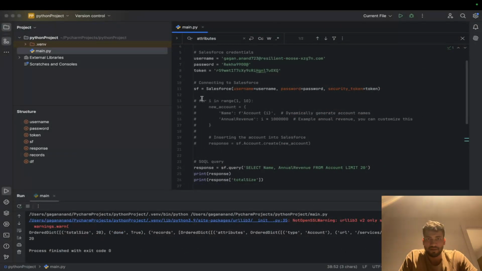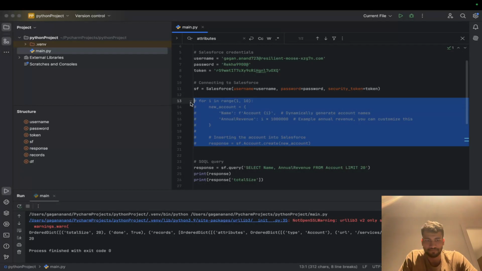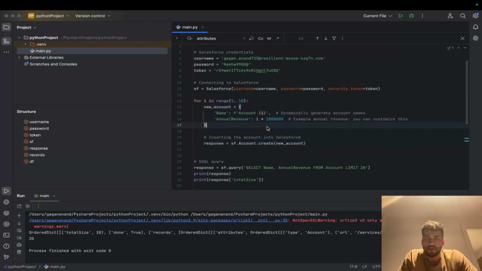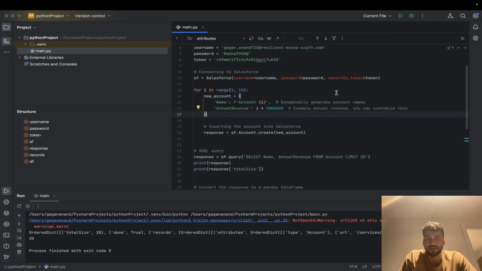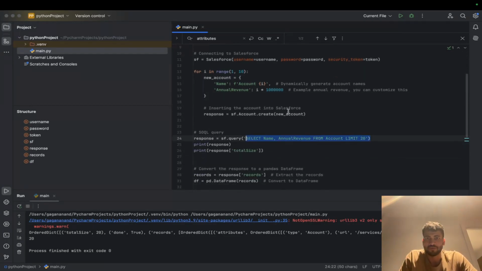So for that here, what I have done, let me just uncomment this line. I use this for loop because I was thinking to add 10 more records on top of these 20 records. So I was running the for loop, and then I initialize this account name and annual revenue variable.